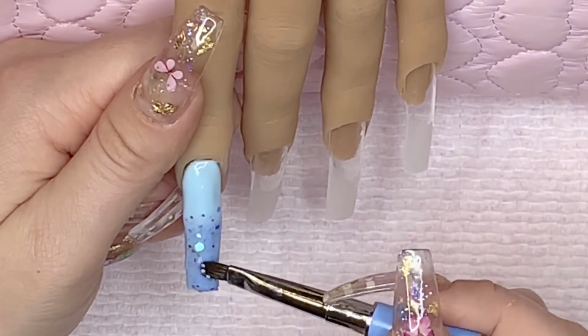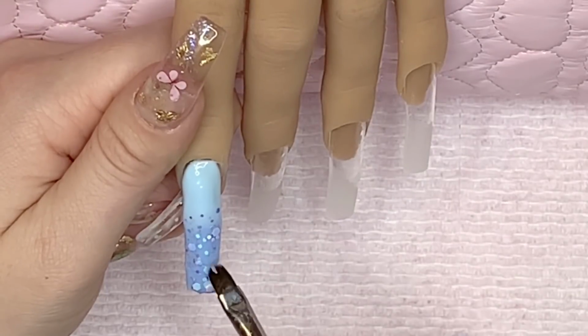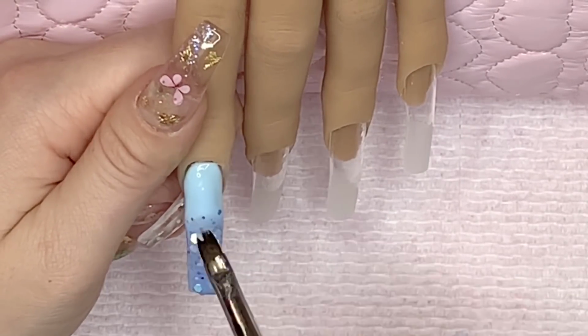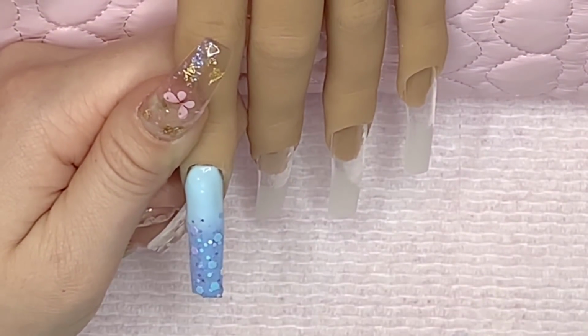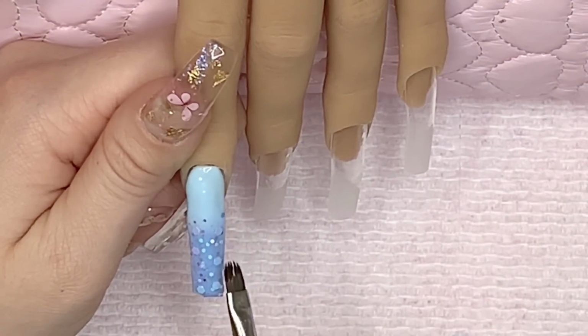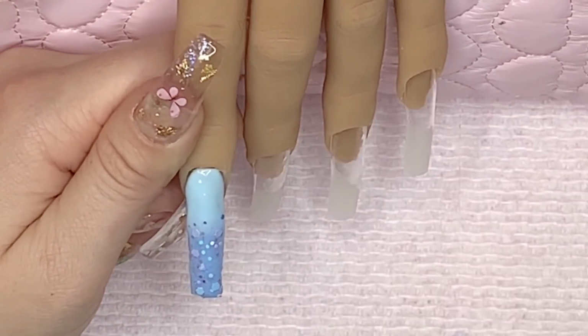And then I'm also going in with this iridescent blue glitter that I got a while ago off of AliExpress, but they're little circle pieces and it kind of reminded me of bubbles, so that's why I decided to use them. I'll be showing you what the little jar looks like in a minute. This is the glitter right here.